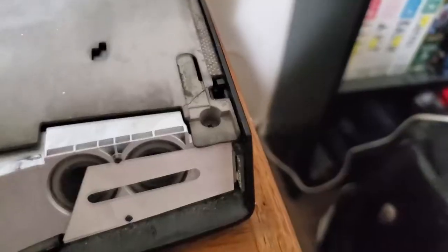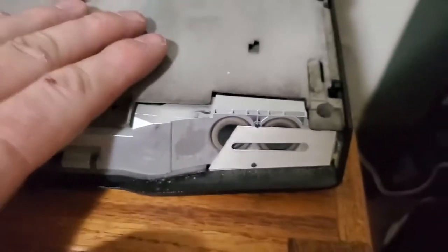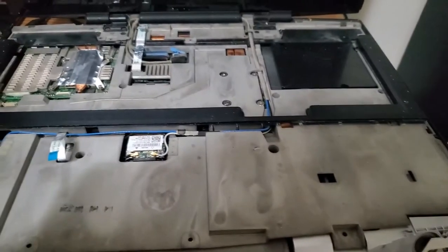So poking around in here, I discovered the front edge of the metal chassis, I guess you'd call it. This screw hole here, this whole tab is broken off. How rude do you have to be to something this well made to literally break the frame of it? I'm not seeing anywhere else. This corner's not all bent up or broken, so how the hell did that... Man, I don't know.